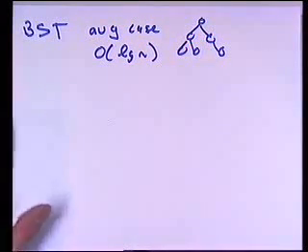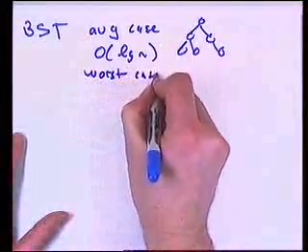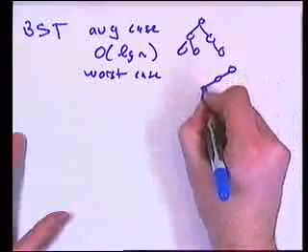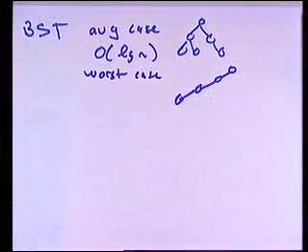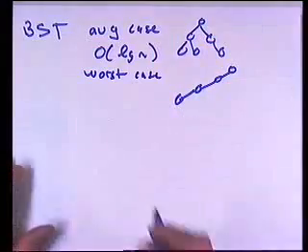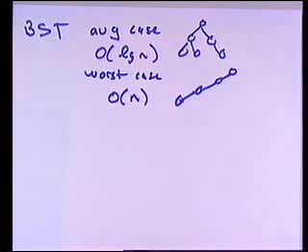We said in the worst case you could have a tree that looked like that, where it had all left children or alternatively all right children. And so it was effectively just a linked list that we are calling a tree because there were extra null pointers. And so in that case, the height of the tree is linear, it's order n. And so the operations, which are based on the height of the tree, would be order n. So the operations are always based on the height, it's just a matter of what the height is.